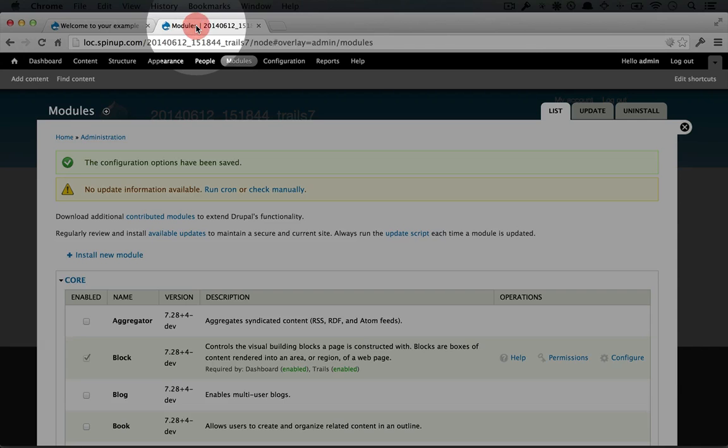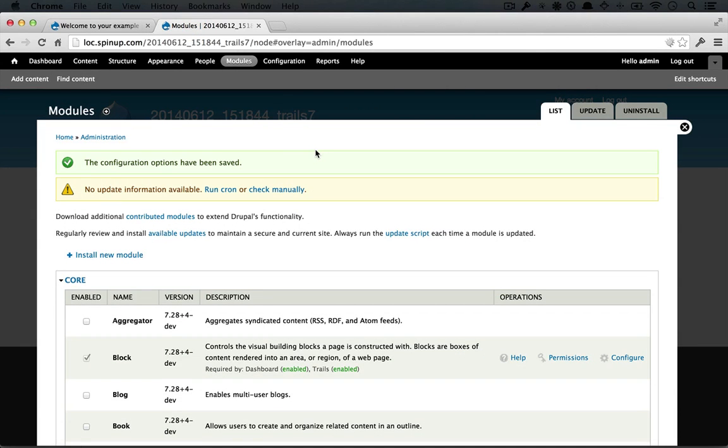So what I've done is I've enabled the Trails module on a Drupal 7 site. And let's take a quick tour of what the module does so we know whether it's working completely in Drupal 8. Now the basic thing that this module does is it enables a block that shows the last pages that have been visited by any user. In future versions of this module, we store that data in the database, and we show unique information about the user that's creating the trail. But in this one, it's just one trail block that shows visited pages regardless of user.